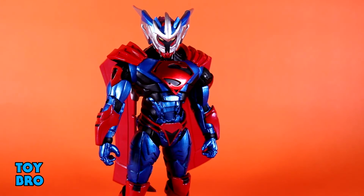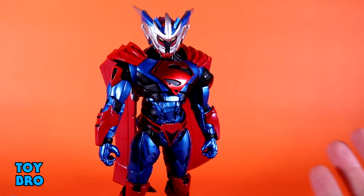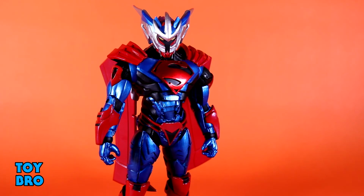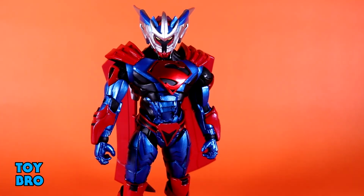But the big problem as far as lack of accessories is what they gave him out of the box. He has two gripping hands. He doesn't have anything to grip because they didn't give him his actual accessories, and this is yet again a Superman figure that doesn't have two fists. The comic figure doesn't have two, he only has one, and this guy only has two gripping hands. So that's definitely a negative. It's not the end of the world, don't get me wrong. It's not ruining this figure, but come on, Superman, any kind of Superman, needs fists.